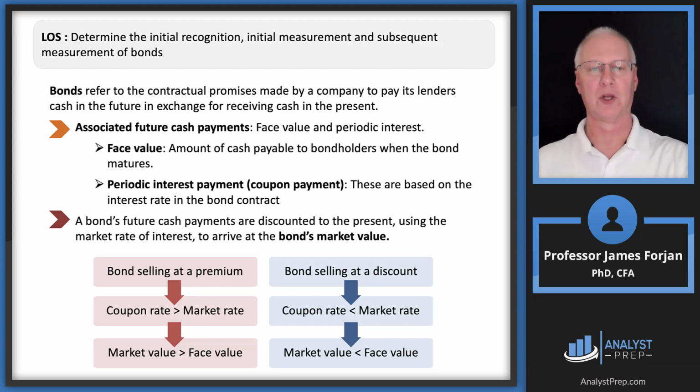Look in the very middle. Coupon rate exceeds the market rate. If the coupon rate exceeds the market rate, that must mean that market rates have fallen over time, which means the bond will sell for more than $1,000. So there we go. Bonds selling at a premium, that's when the coupon rate exceeds the market rate. And then, of course, the flip side of that is if the coupon rate is less than the market rate, then the bond will sell at a discount.